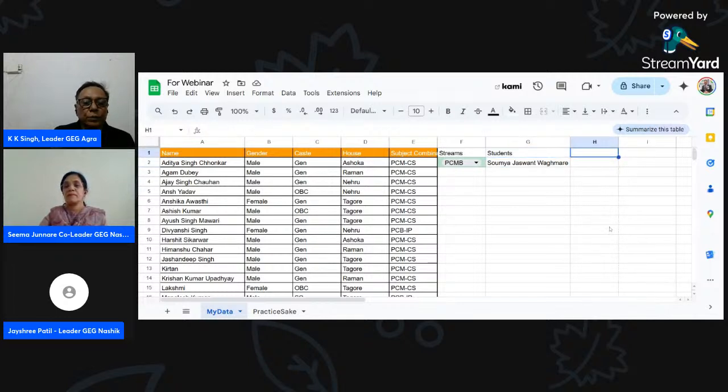So what I am going to do here is take up conditional formatting. What I want is to highlight those students who are from the PCMCS stream using conditional formatting.